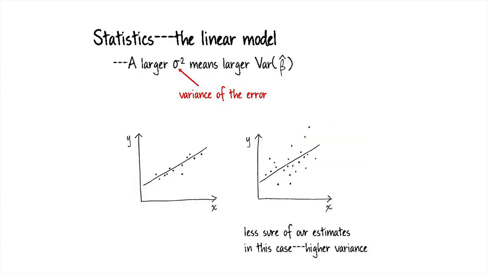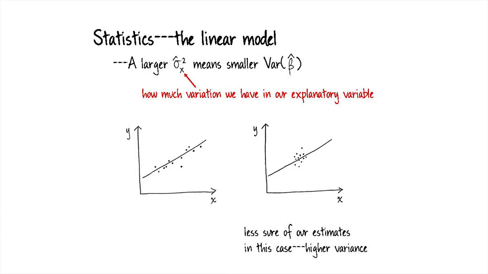Okay, so what's the first comparative static? What does that suggest about the mechanics of the regression? So we have two identical data sets. The only difference is that the error variance is greater in one. What does that mean? That in this case, we're going to be less sure of our estimates. The variance of beta hat is greater. Okay? We're just going to have less confidence in our estimates. That makes sense, right? If we have very small error variances, we're going to be able to estimate that linear relationship very precisely.